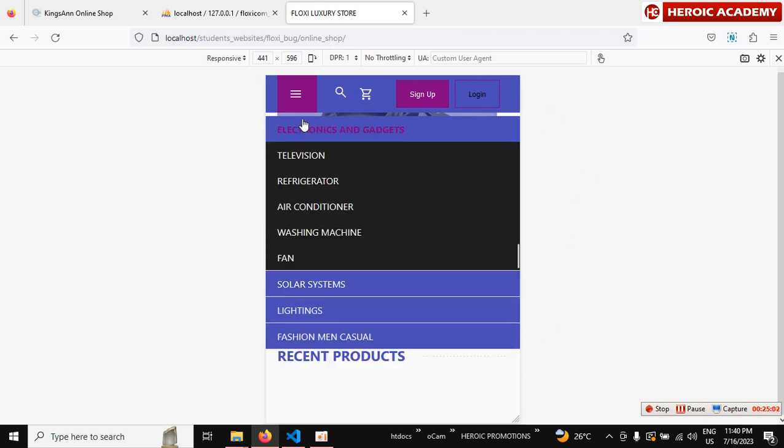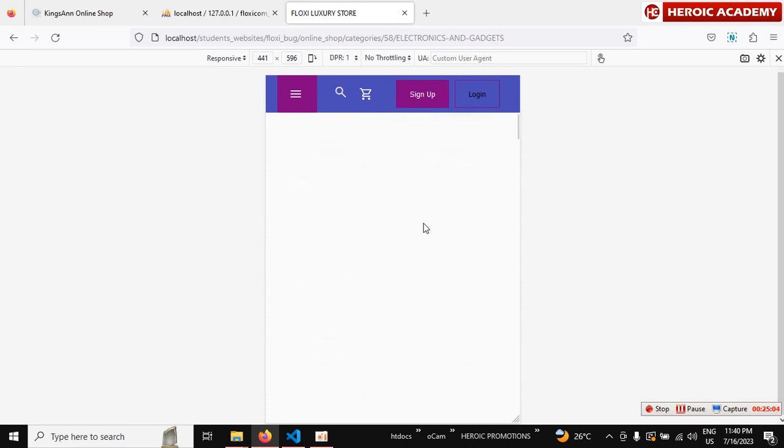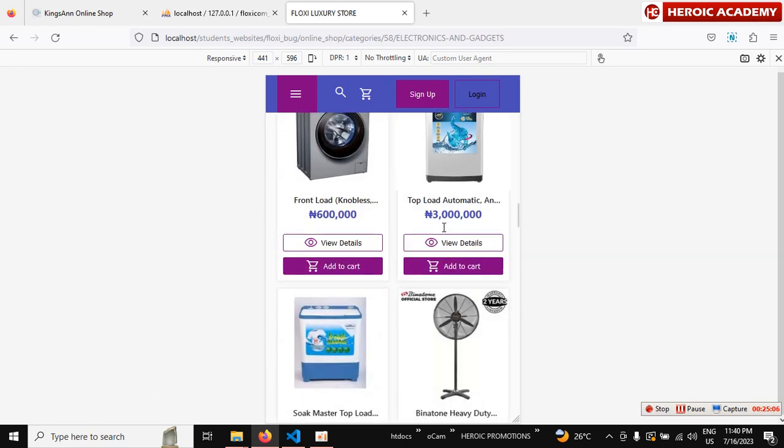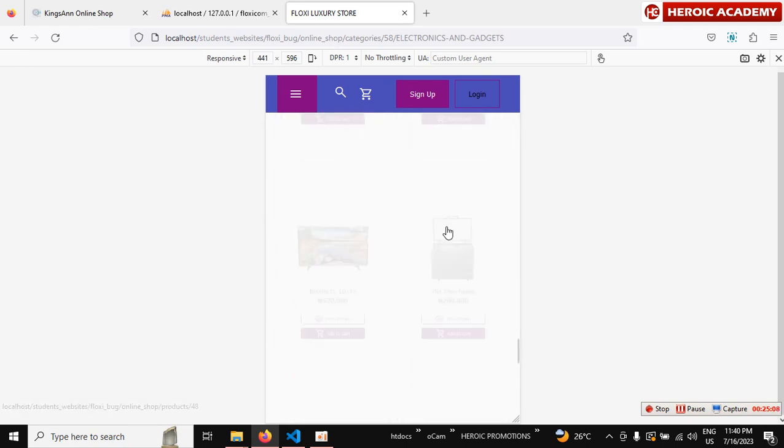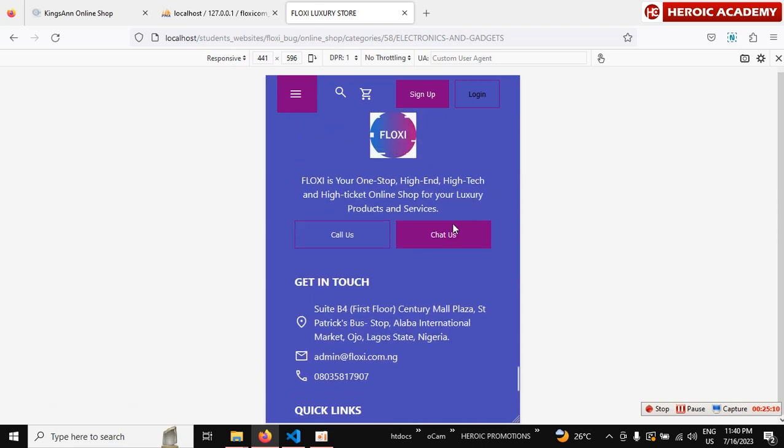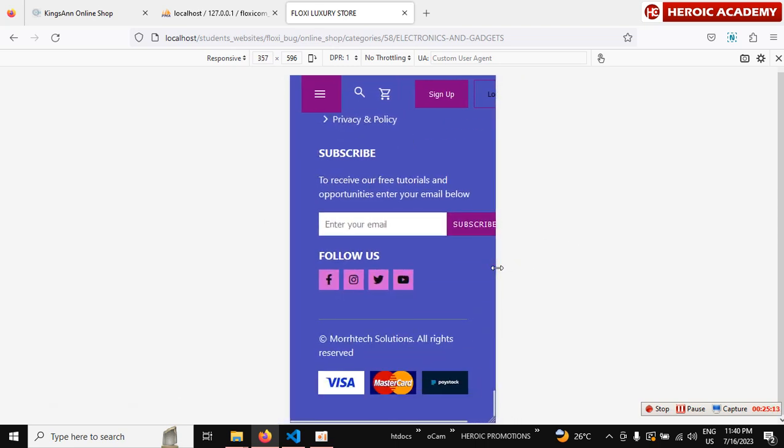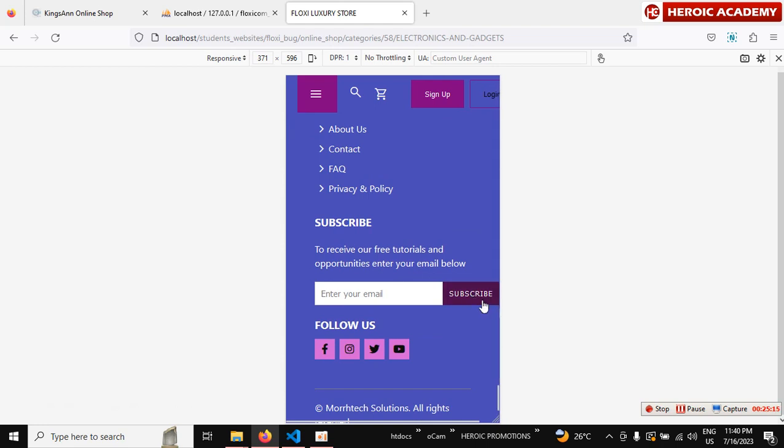Then another one is, let's move down here. Everything is perfect until you get to the bottom here. If you look at the bottom now, this is moving away.